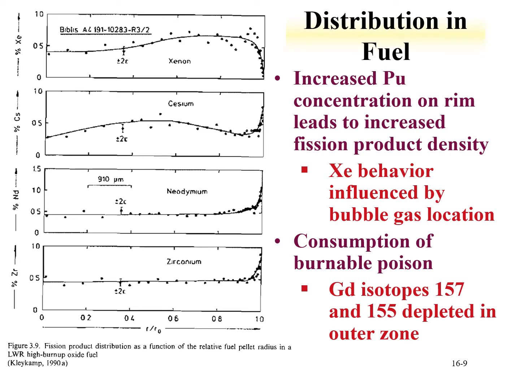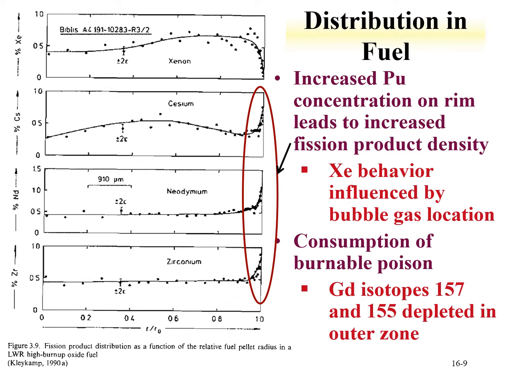And here's an example of some fission product distribution in fuel. The increase of this plutonium concentration on the rim leads to an increase in fission product density. If I have more plutonium on the rim, I can have more fissile material on the rim. Remember, the initial uranium fissile concentration in the fuel is about 4%. If I start just producing plutonium, I'm going to increase the amount of fissile isotopes on that rim, and we actually see some effects with that. And that leads to some increase in fission product densities, and we see this here for cesium. We get a distribution, higher amount on the rim. We also see this for neodymium, higher amount on the rim, and zirconium, higher amount on the rim.